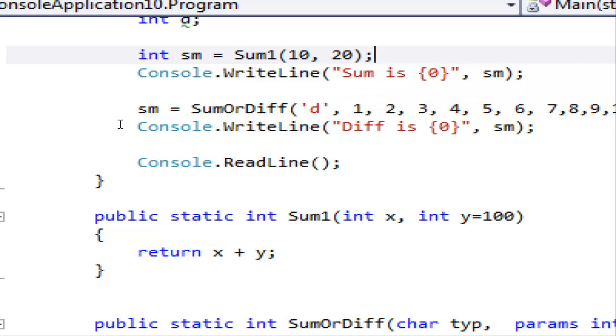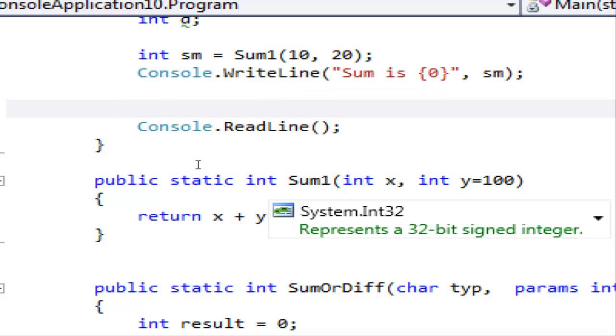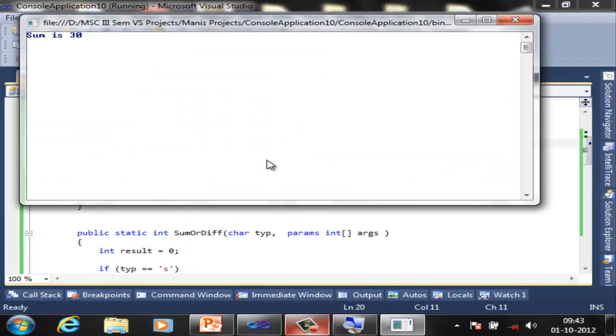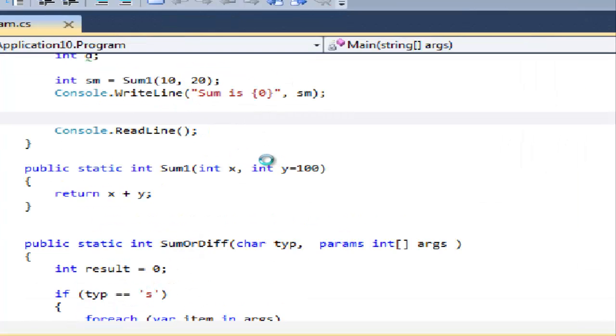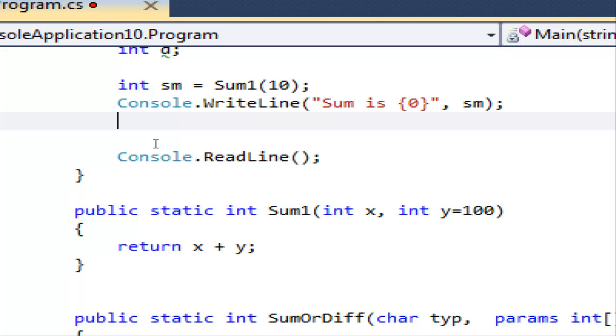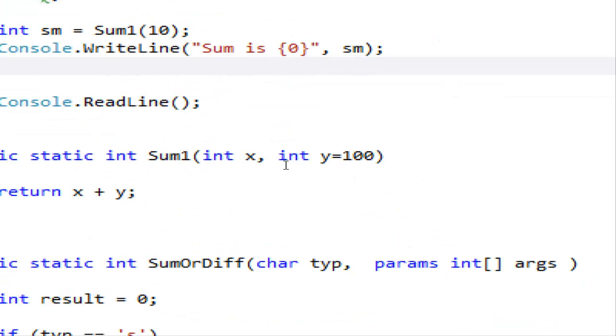Okay, and this is the result. The other result I'm not really interested in, so I just want sum1 of 10 plus 20. Let's run this, and you notice that it works fine. 10 plus 20 is 30, so there is no problem. Now what if I say that no, I am not going to give you the second value? I am giving you the first value, the second value you assume. So what will happen? I am going to run this one, and this time you will notice it is 110. So it took the default value of y as 100. So you can have that.